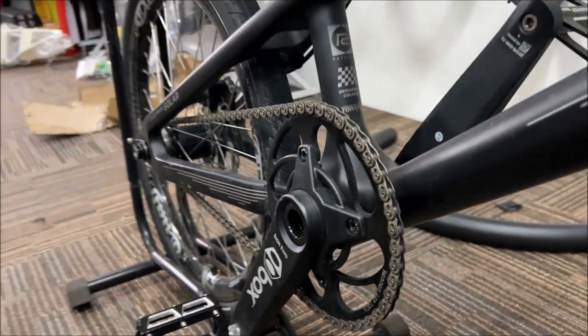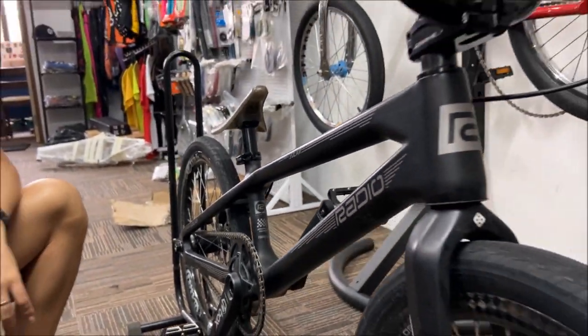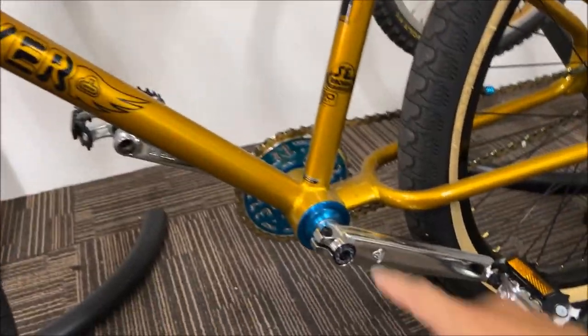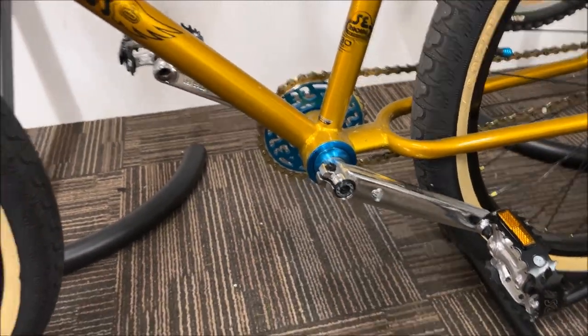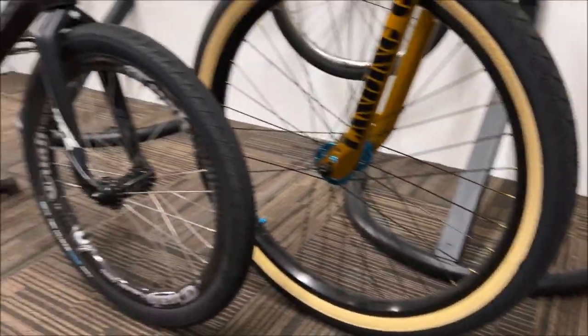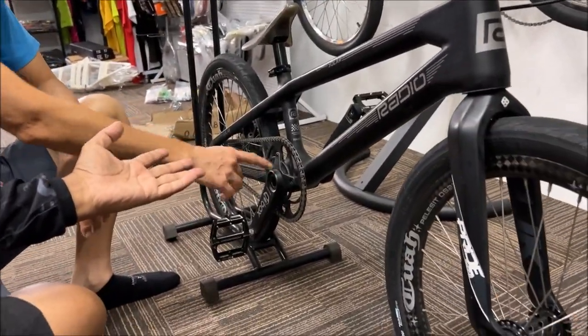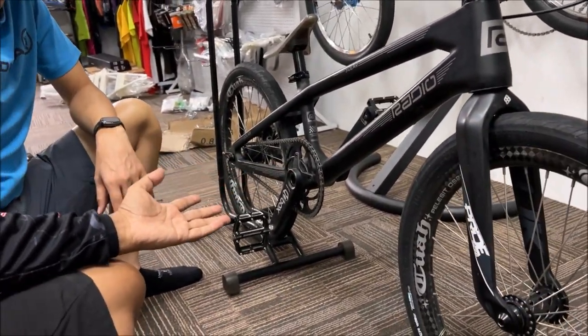American BB, yeah. American BB is 50mm, okay? And then come the mountain bike BB. Mountain bike BB is 24. Correct. So now, road bike BB is 30. So you tell me which one is better? 30. Oh, this one uses the road bike one? Yes, road bike BB, 30mm. Oh, road bike bottom bracket.